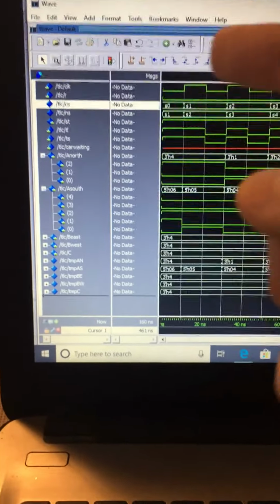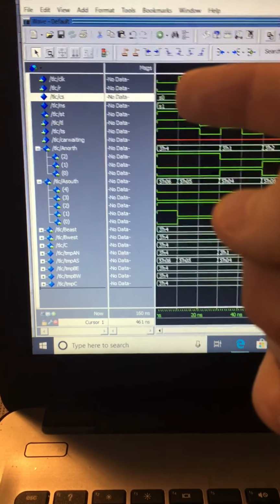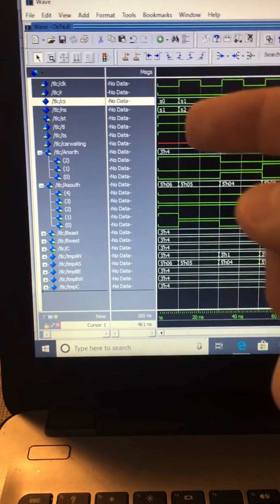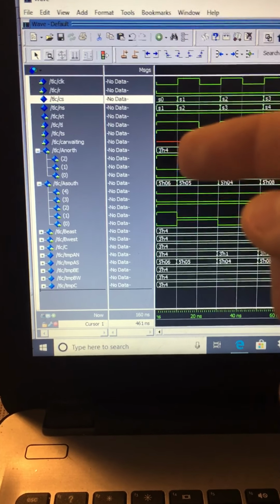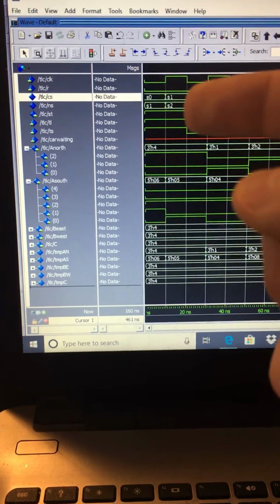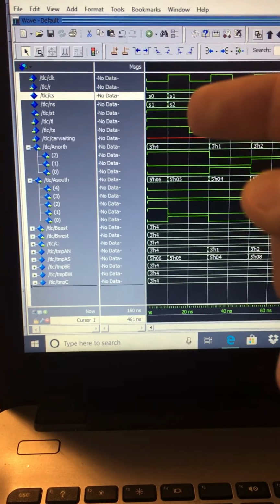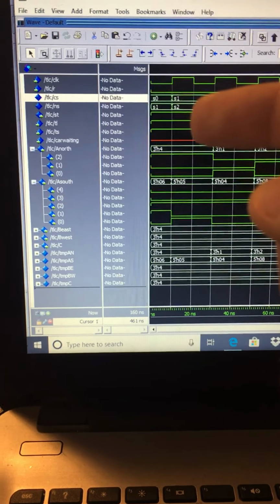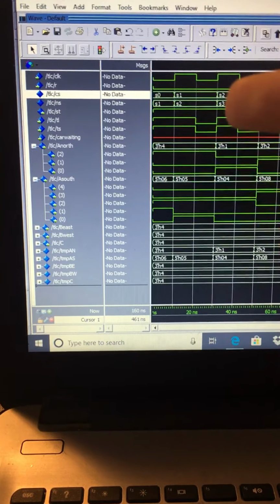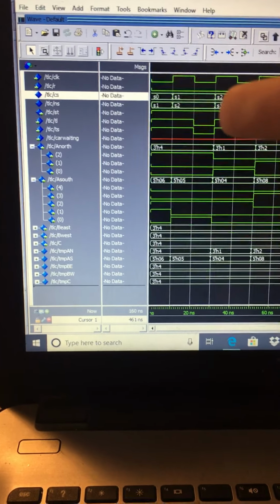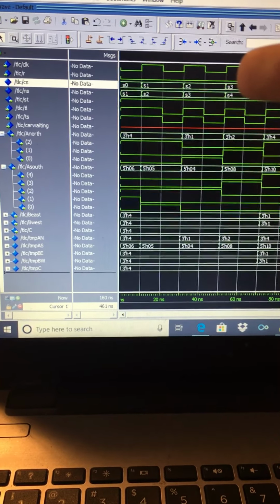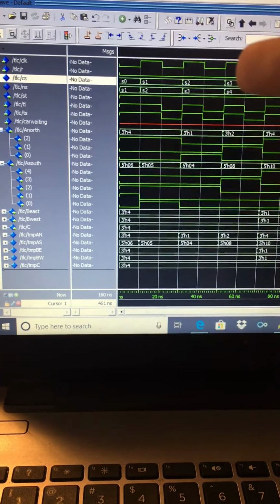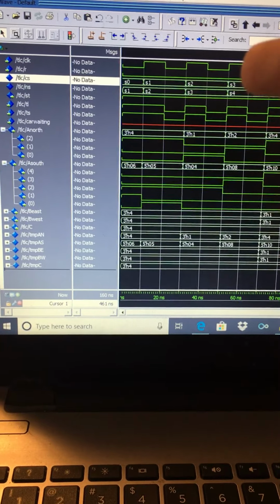So whenever you are in state 0, A south will be green with a green arrow, and the rest will be red. In state 1, everything will be red, and A south will be green with a yellow arrow. And in the next state, both the A lights will be green, and the rest will be red. And in the next state, the A lights will be yellow, and the rest will be red.